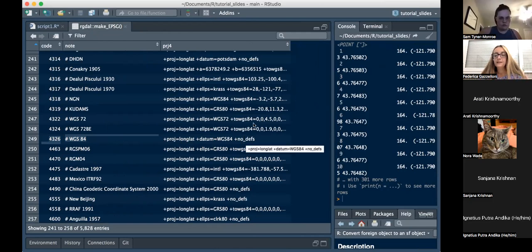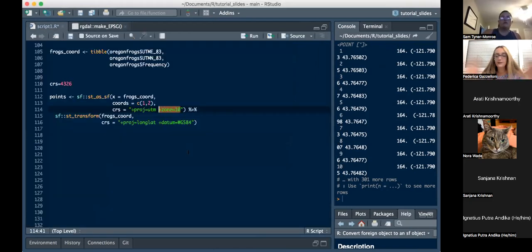And then you have the zone. And the zones are the same. So it's always zone 10 for this projection. Otherwise, you might want to choose a different zone. So I hope I have answered a bit. There are conventions in spatial data that you use. But if you want to make it different, you can make it different. And you have a different convention to use.